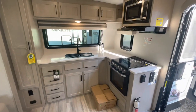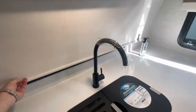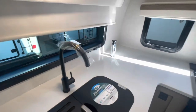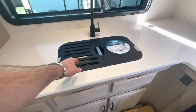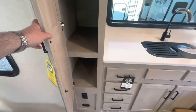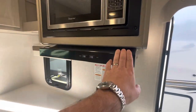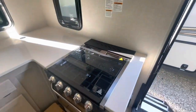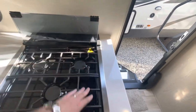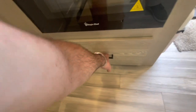We'll move right up to the kitchen here. Lots of countertop space, front window here, you got a roller shade, they added these magnets that keep the roller shade in place there, retractable charging areas. Dual stainless steel sink. Lots of natural light. Lots of storage, receptacles. Exhaust for your range does exhaust outside. The flush mount cover over your range acts as a splash guard there. You got LED lights. In the box is your griddle. We'll take a look at that outside. Drawers, good storage down low.